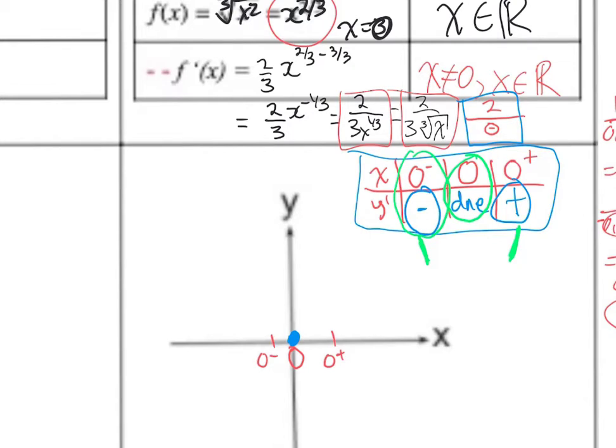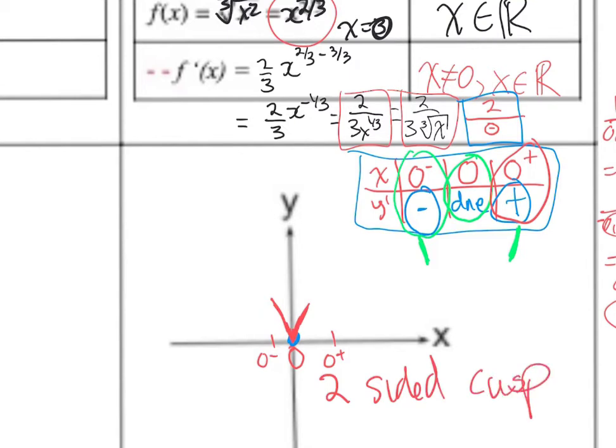So on the derivative, it's super, super steep. In fact, for an instant, the slope here is vertical, right at 0. It's a very small vertical. But then look at this. To the right, it's super steep over here. To the left, it's also super steep, but it's negative. So that's what that graph looks like at the x-intercept. We call that a two-sided cusp. And we can tell from our analysis of the derivative.